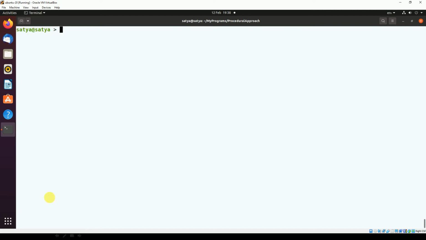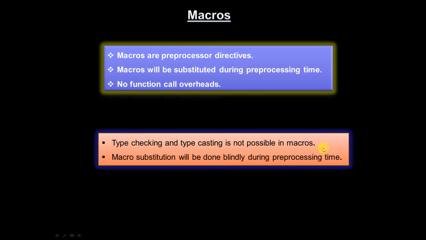And one more thing is, assume you have a lengthy macro. You can write multiple lines of macro, right? If the macro substitution size is lengthy, then that replacement will be hectic. That is not advised. It is difficult. That is also again an overhead. Some advantages are there, some limitations are there.